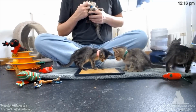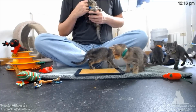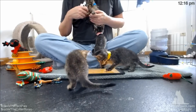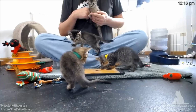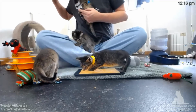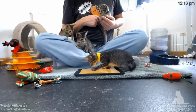The kittens are estimated to be 7 weeks old, and they need to be 8 in order to be neutered and spayed. However, they are only 1 pound in weight, and they need to be 2 pounds. Typically at this age, they should be 2 pounds. There you are. I was looking for you. Thought you'd be interested in that game.